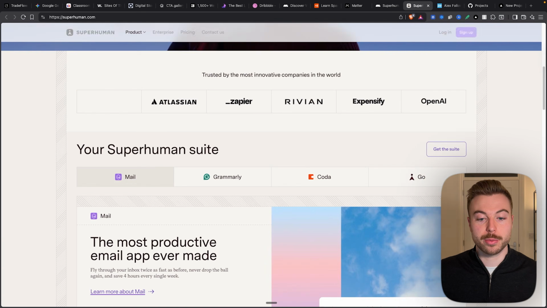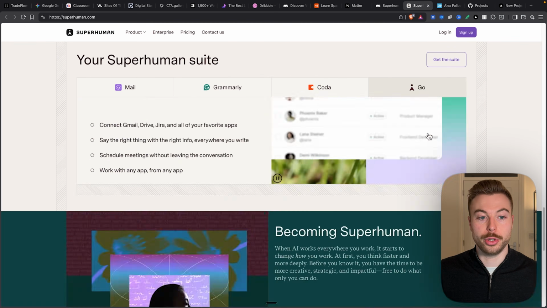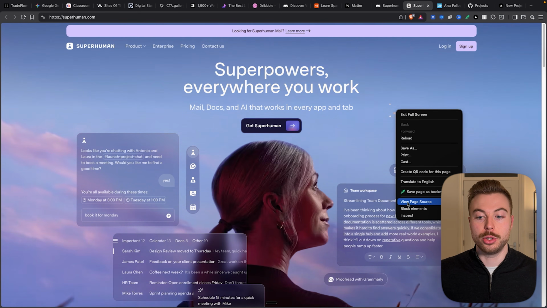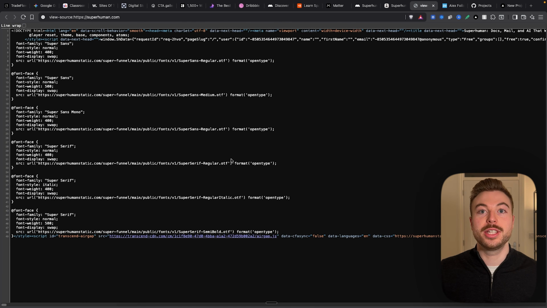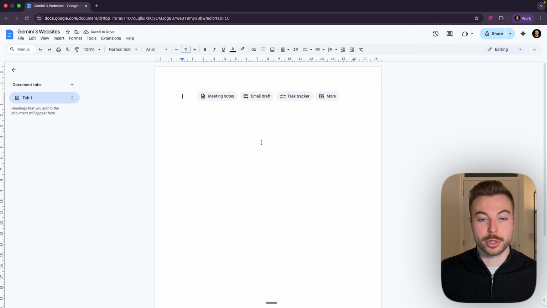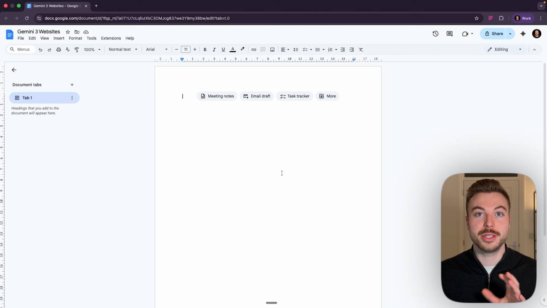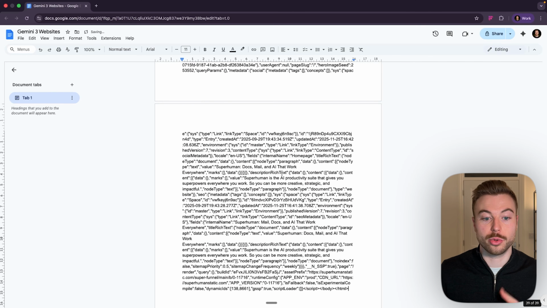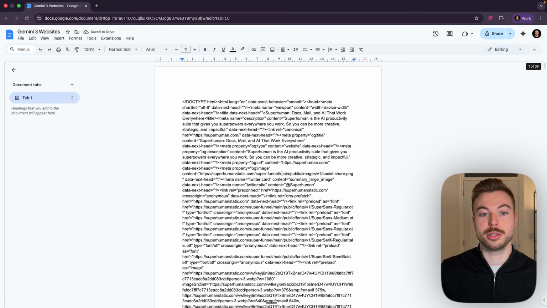Say, for example, you absolutely love the design of Superhuman. What you're able to do is right-click on their website, do View Page Source. This is then going to open up all of the different commands and code that they've used to generate their specific website. Control A or Command A, copy all of this, and then you can come through to, for example, a Google Doc. You can paste it all in here as reference HTML, so you could have lots of repositories or examples that you've got from tons and tons of different websites that you can then use in the future.